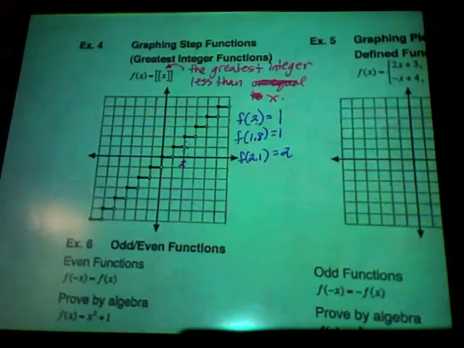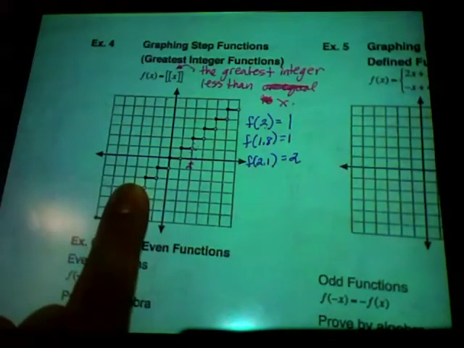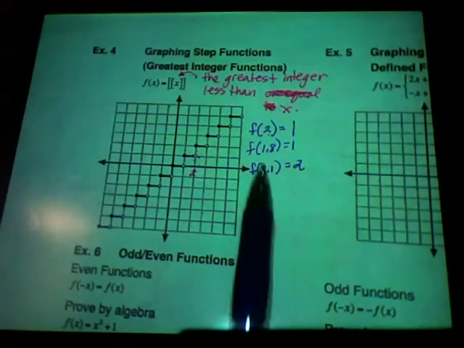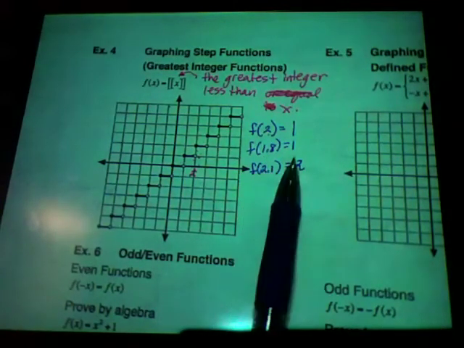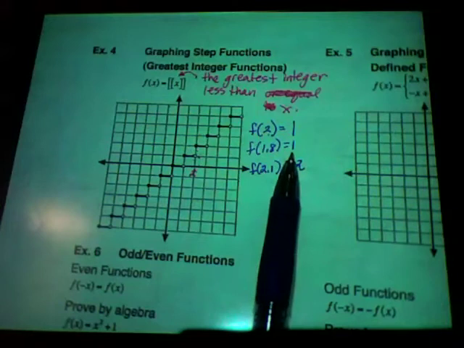Okay, that one's going to look a little backwards. If I charge an hour and 53 minutes, I'm really going to charge you for 2 hours worth of work, aren't I? Yes or no? So for that one, wouldn't my closed circle be on the right and my open circle be on the left? Do you see what I'm saying? Because, well, think of it this way. What if I worked 1.8 hours? Am I going to charge you for just 1 hour worth of work? I'm going to go to the next integer that's greater than 1.8 in that situation.